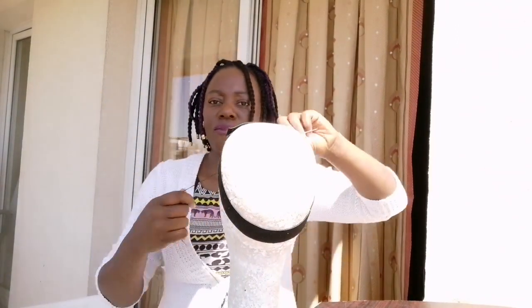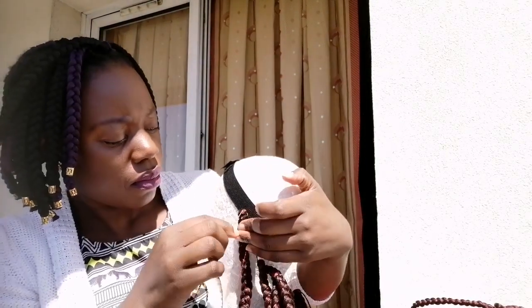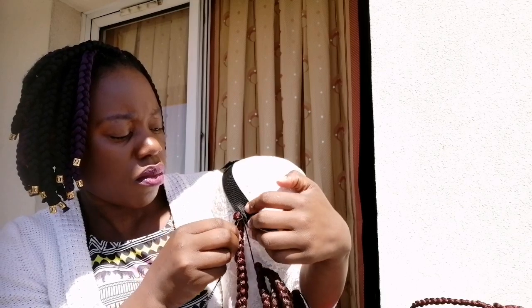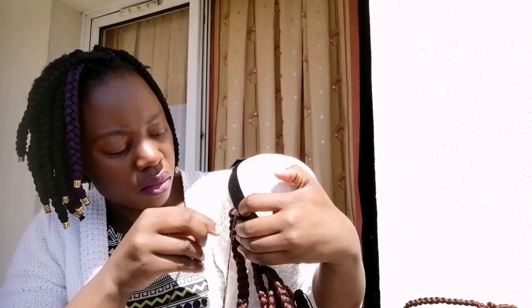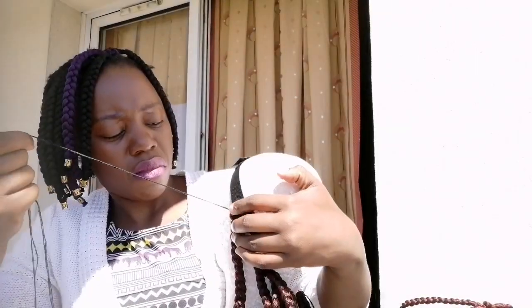This elastic wig band is advantageous because it is not attached to the hat you are wearing. It is not attached to the cap you are wearing. It is not attached to the head wrap you are wearing. So it's easy to change your head wraps, your caps, and the face cap you are wearing with. And it is also stress-free.